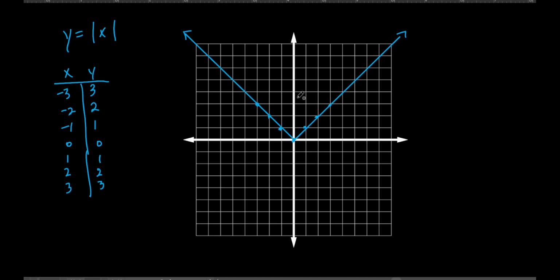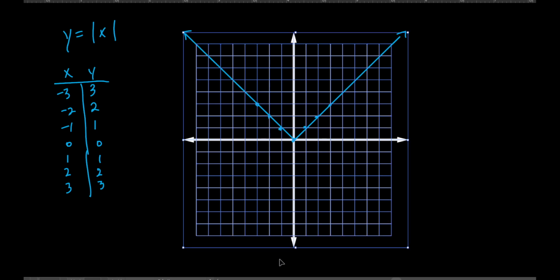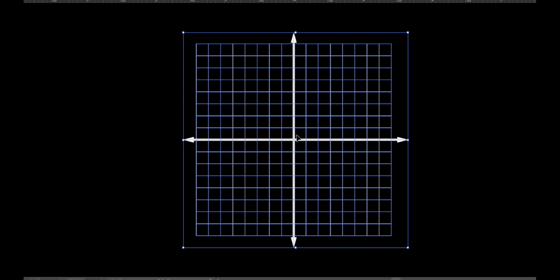So I had to show you that first so you knew how to draw an absolute value graph. So let's push that up. Yeah, we'll do each of these on its own graph. This is example 1, but there's 3 parts to it, okay? So we'll just do 1A on this graph right here.